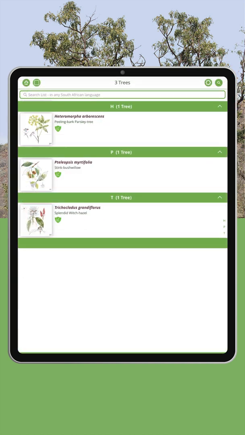Then you can make a final choice with photos or information or remove from results. Finally, we are left with 3 species to look at more closely. This is an extraordinary result in a relatively short time when you started with 1,114 trees and are not using the location filter.